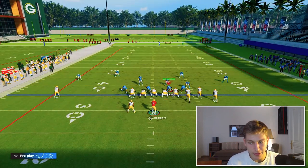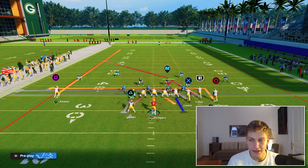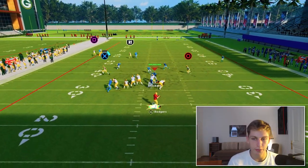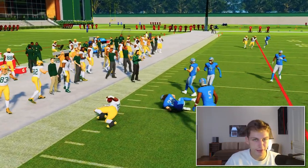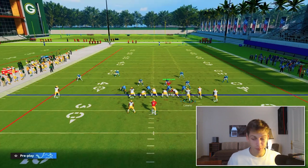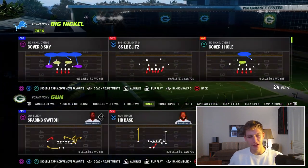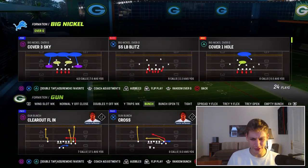I can always highly recommend a setup like this where you have drag in and then crosser. Snap the ball right there, look to hit the tight end — the tight end on the drag is a very consistent thing that you can throw against Cover 4 match. Just want to point that out. There are many plays and pretty much infinite possibilities just because you have so many good routes that you can throw.